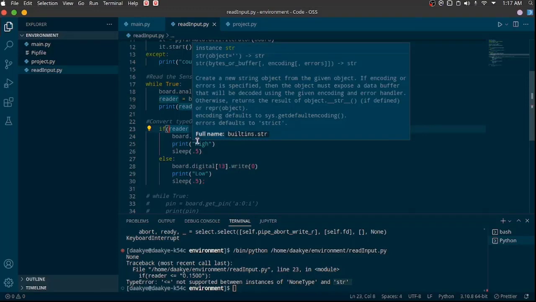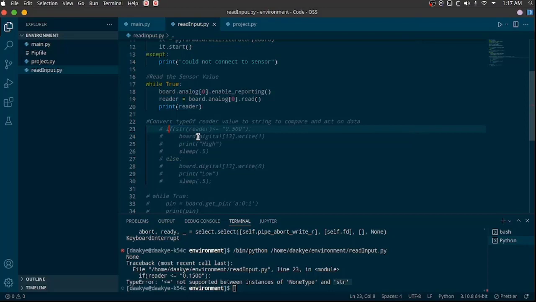That's why I brought in the string right here. Now from here we just have to compare the readings to what we do have here. I think it was 11 something, 115 or so. Let's run it and see.